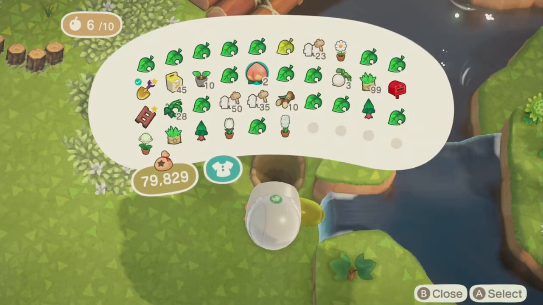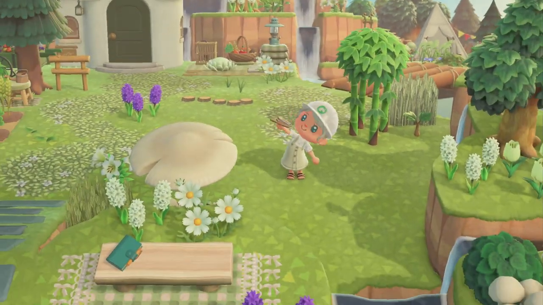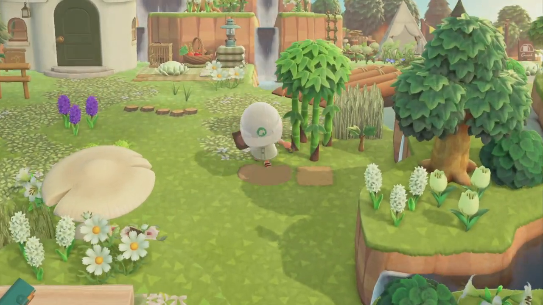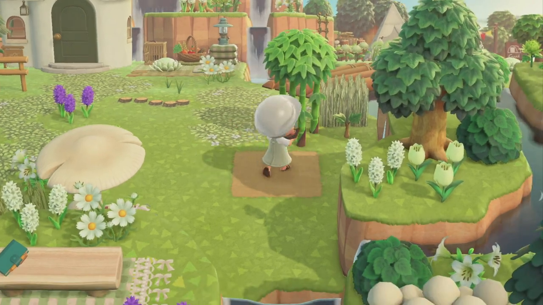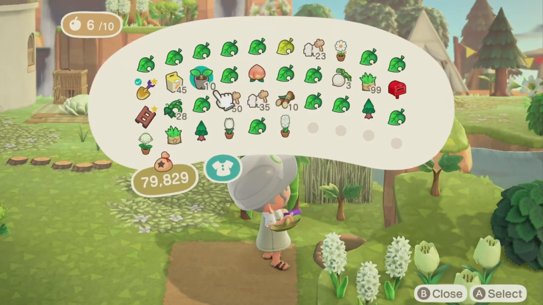And then for this area over here, I decided I'm gonna make another little farm just to kind of fill in this space. This one is just gonna be 2x2, and then I'm gonna just stick with the sugar cane item. I think that's what it's called.